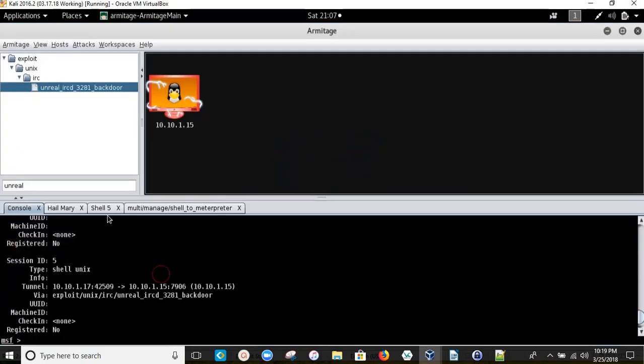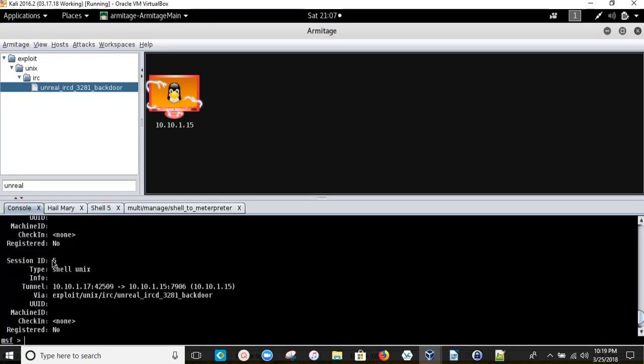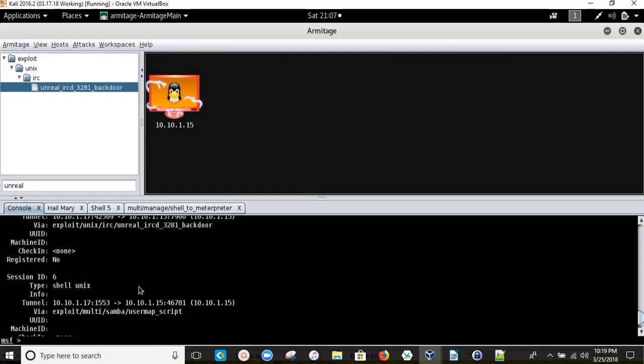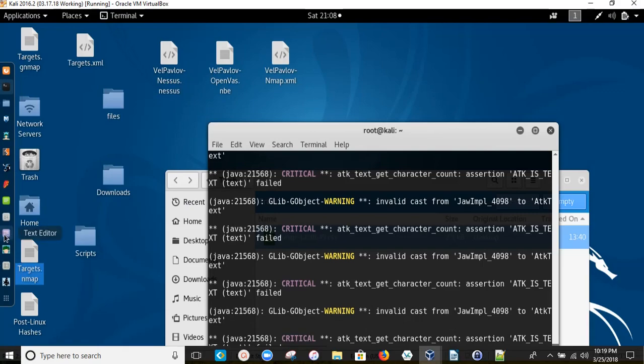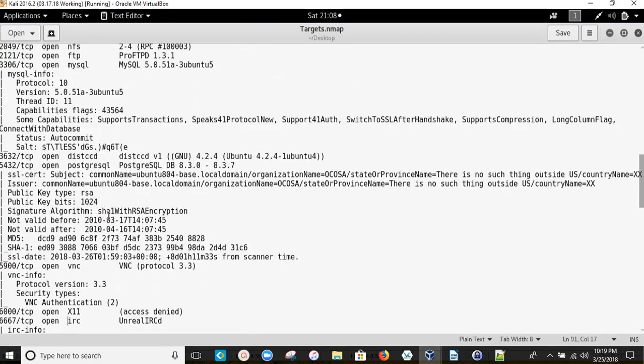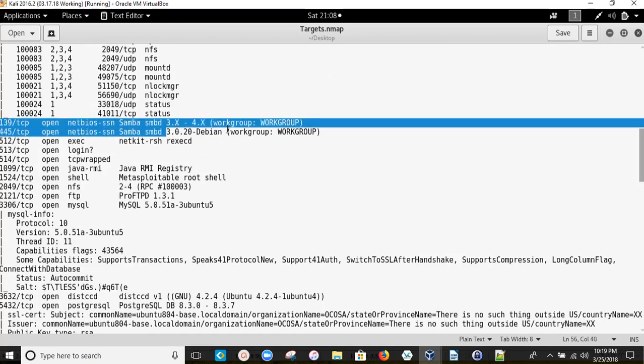So that's how we work through the list. Another thing I wanted to show you, you need to obviously go through and document each of these. So we're at session 5, we got to go to 6. From 6 we go to 7. The Samba usermap script, you're seeing that there's 2 of them. And Samba, where's Samba running? If we look into the table with results here, Samba is typically 445, 139. So look, Samba is running on these two. So because there are two shells, we exploited the same vulnerability on different ports. And we have two shells that are open, 139 and 445.